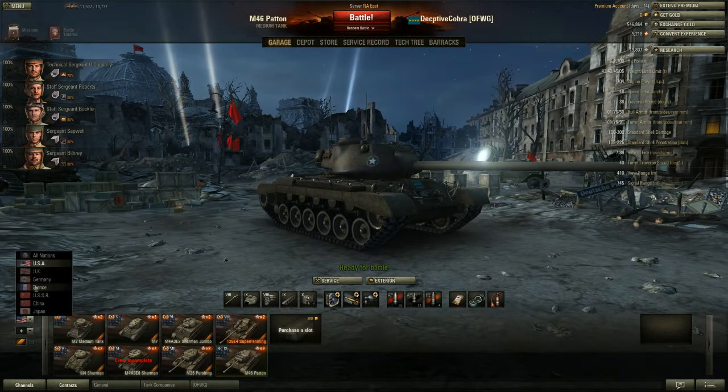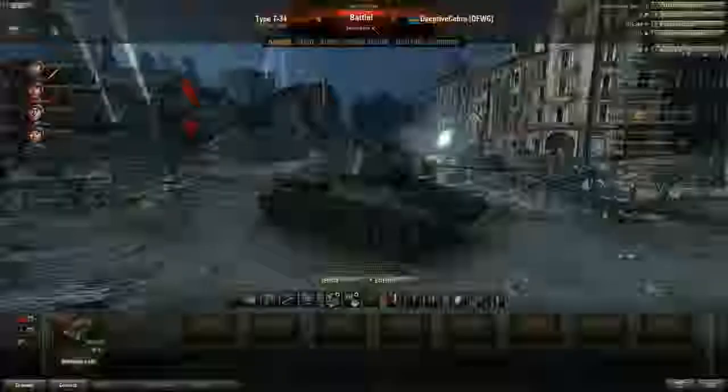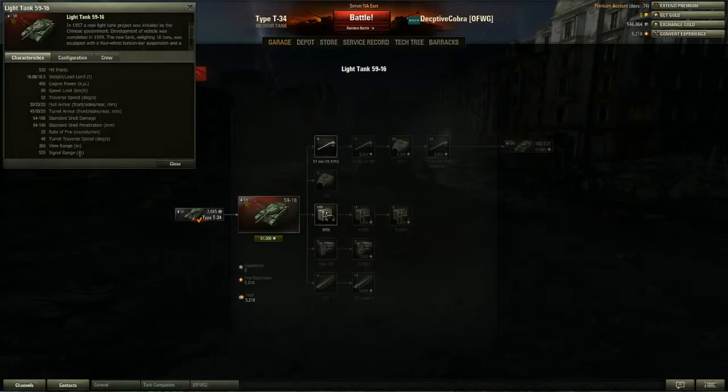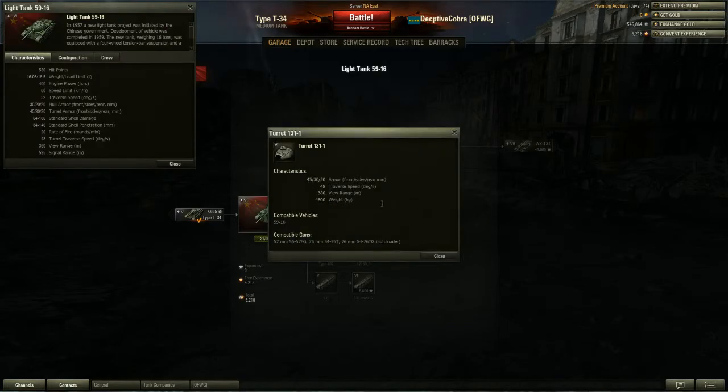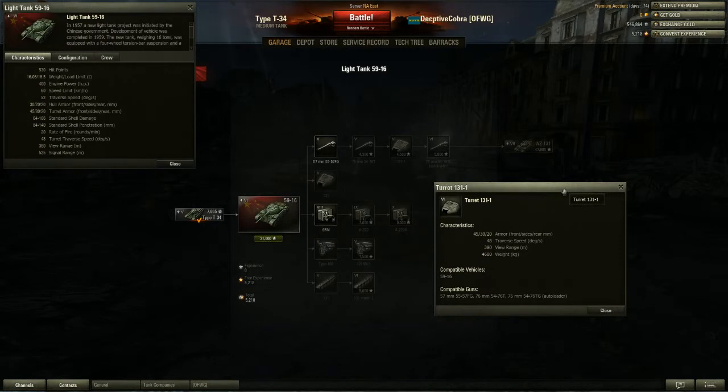As I said in the previous video, I plan on going and grabbing the 59-16, which is this tank. Her view range stock is 360, with the upgraded turret is 380. So let's do it to this. Okay, so we grab 380, multiply by 10 divided by 100 gives us 38. So 380 plus 38 gives us 418. So write that number down. She's already at 418.